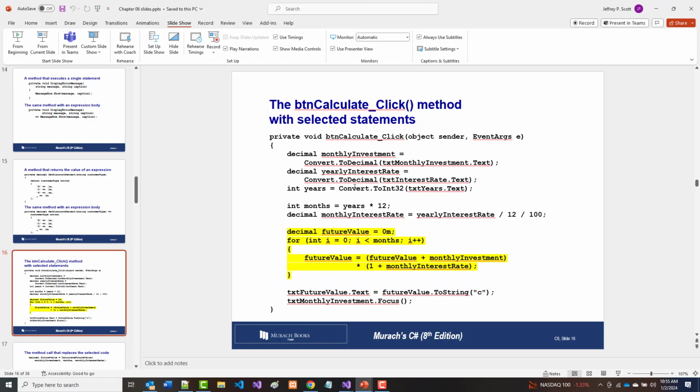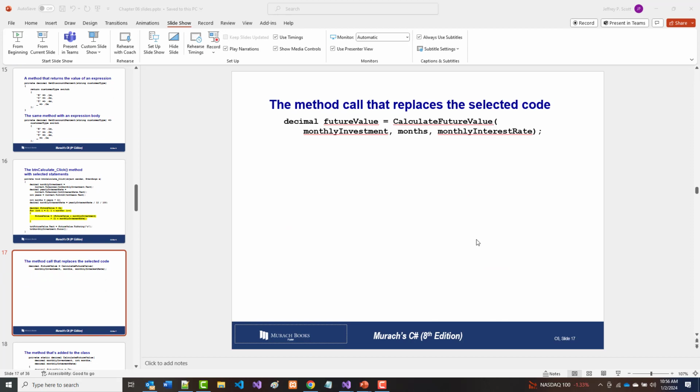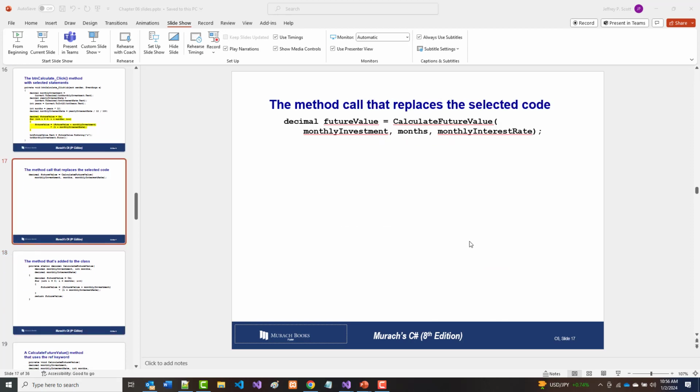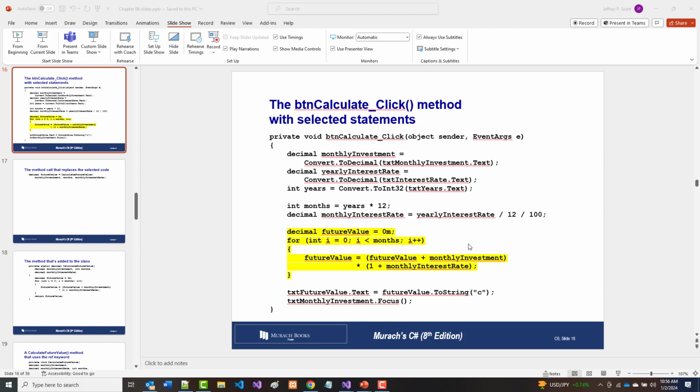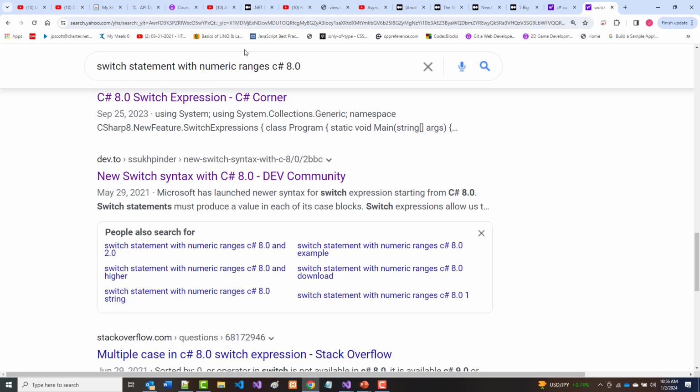All right. Now, what they're doing here, there's nothing wrong with it. I don't use this feature, but some people love this. What they're saying is, if you look at the code that's in yellow right there, what the author is basically saying is that should be put into its own method or its own routine. So you can highlight it, and there is a keyboard combination, I don't remember what it is, that'll automatically refactor it for you. Let's see if we can find that.